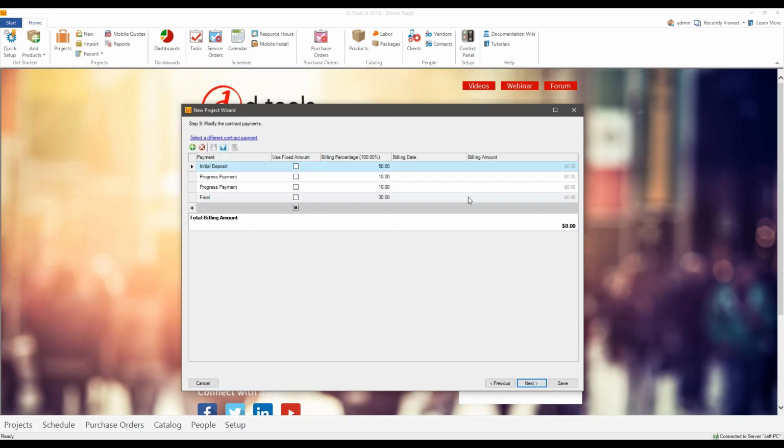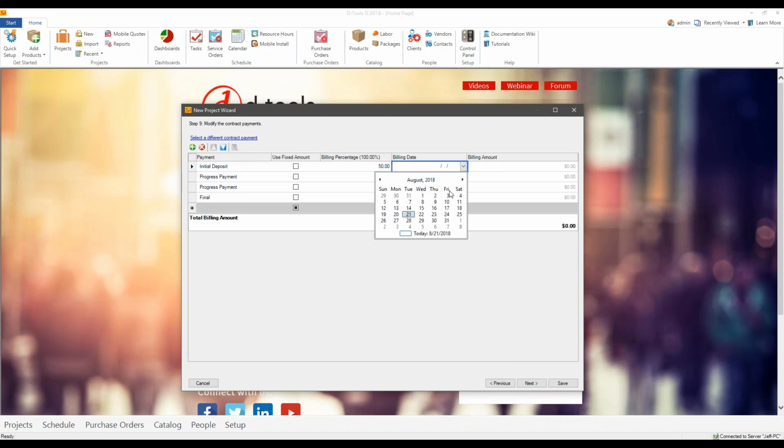So next, we're going to get into our payment terms. So we're going to go ahead and set what percentage is due. We can put a date on it if we want. And this can be changed, and also this can be templated. So once again, you're not having to go in and recreate the wheel. So you can have different options stored inside the database.